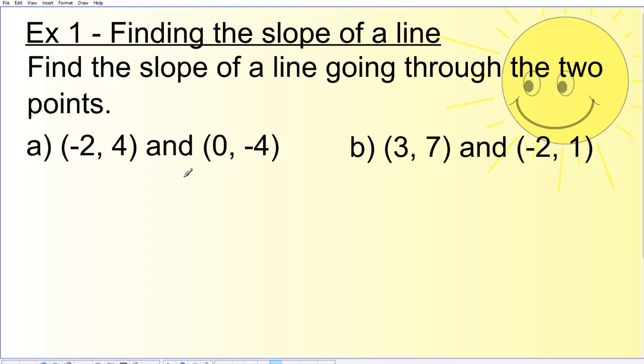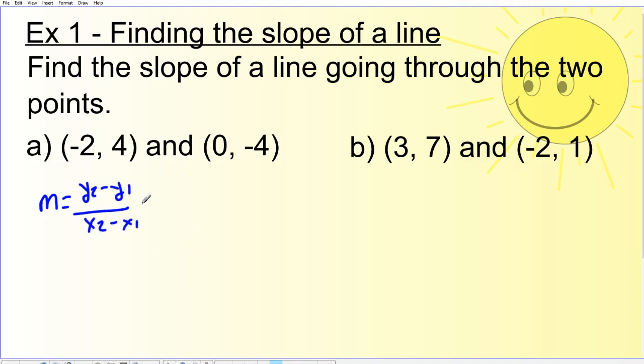So I've got 2 points here. Now, I remember the formula. If you don't remember, you can look back at your vocabulary page. Also, in the front of your packet, you should have a formula sheet, and this slope formula is one of those formulas. It says on the formula sheet, m equals y2 minus y1 over x2 minus x1.